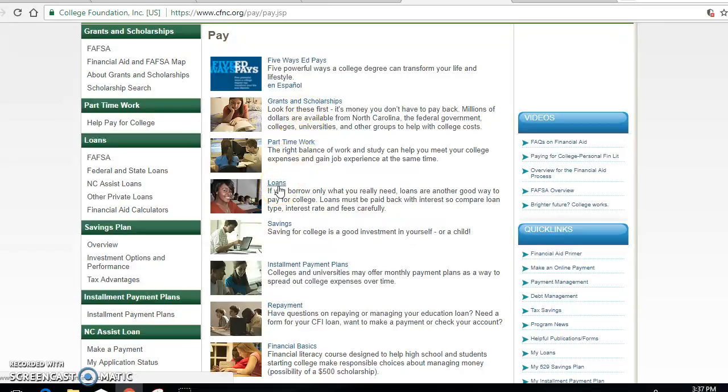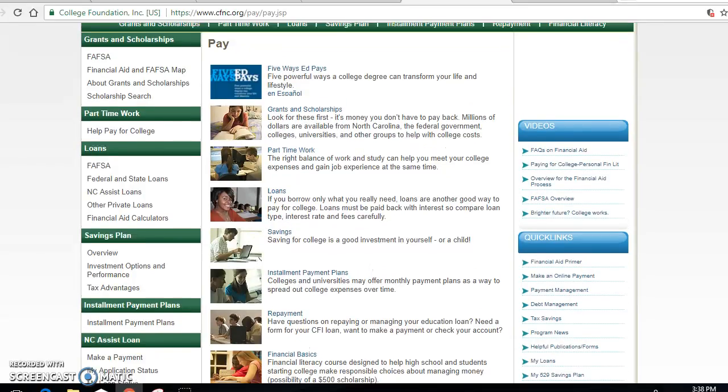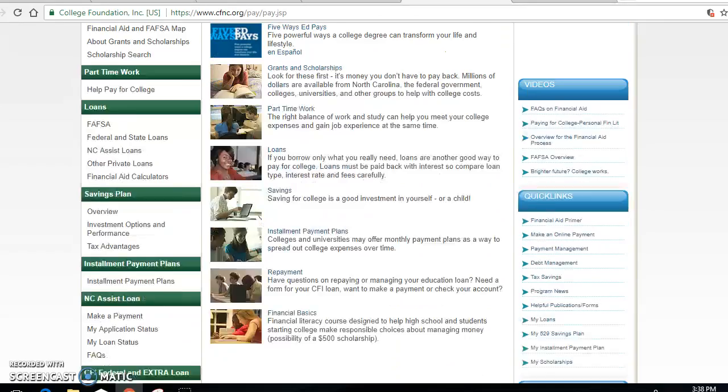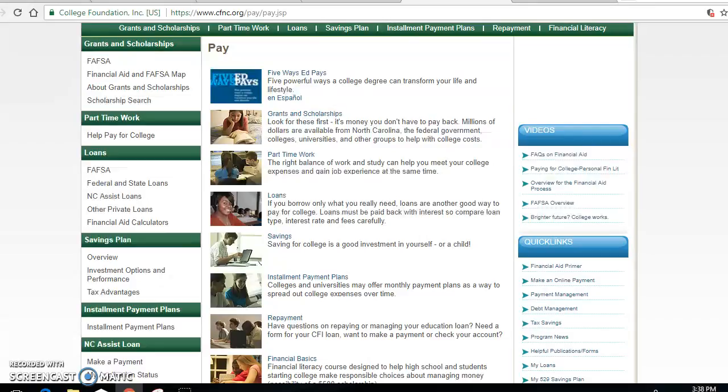You might need to take out a loan. You might need to use some savings. It talks about installment plans. And here are some basics about financial literacy. So all of these are great resources when you're looking at how you're going to pay for college.